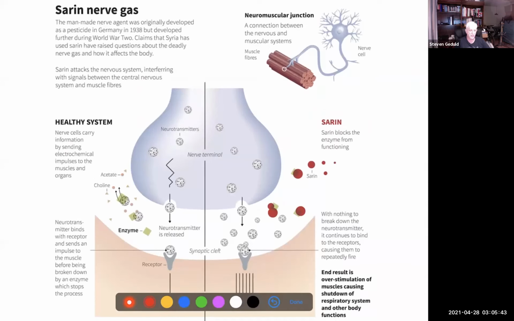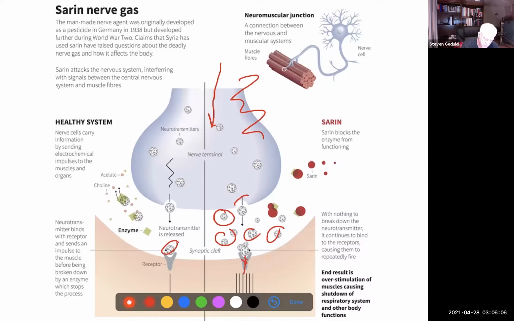So sarin nerve gas, okay, basically what it says, we'll sum it up right here. This is your junction here. This is your impulse, your nerve coming down. Okay, this is your electrical signal. Fused with these cells, and this is your acetylcholine. Acetylcholine comes in here, it fills this gap, and it binds to these receptors. These receptors cause calcium to be released into the muscle, and this muscle now contracts, shortens.